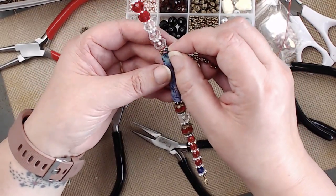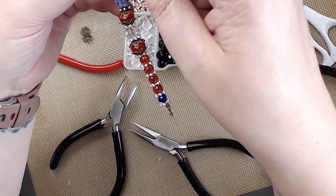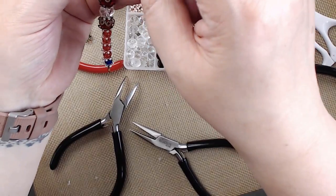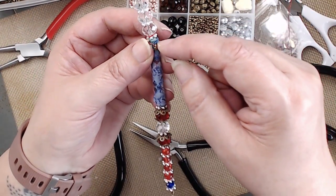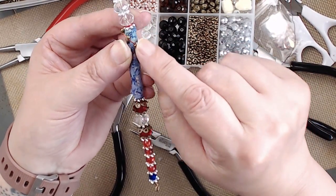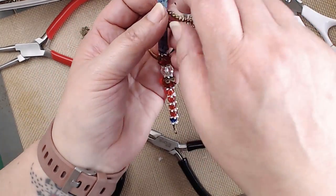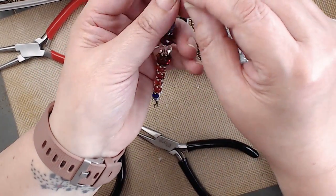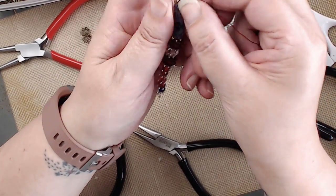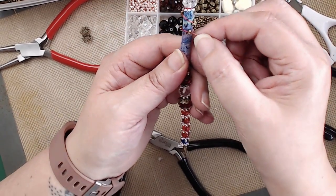So what I'm going to do here, because I want the red to show through as well, so it mixes with the beads that I've got on the ends, is put some beads on. Oopsie, sorry, I went off the camera there. Space the beads out a bit and wrap the wire around. So I'm sliding the beads across and wrapping as I go, because I want those beads to show and the wire. So the beads and the red wire.